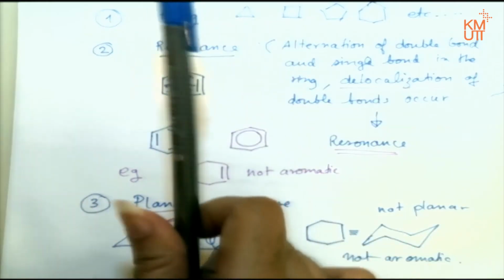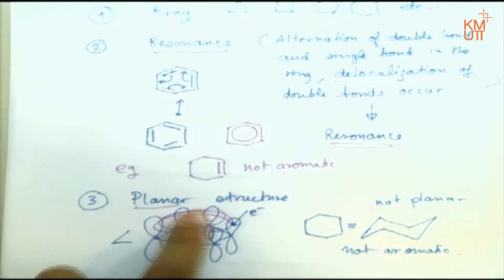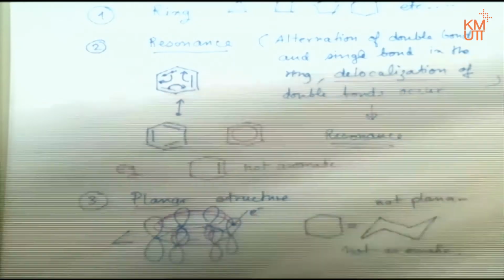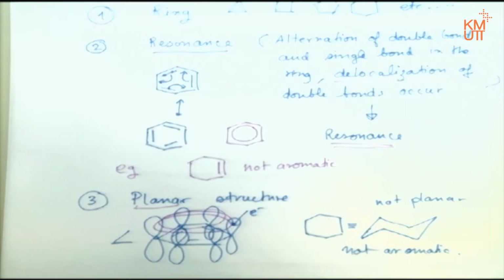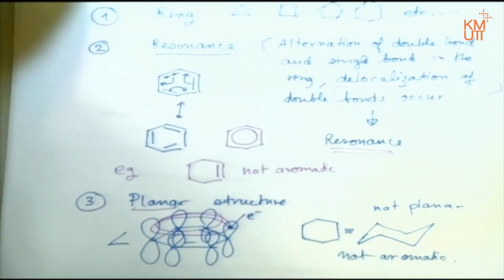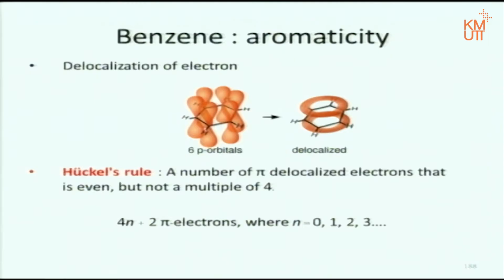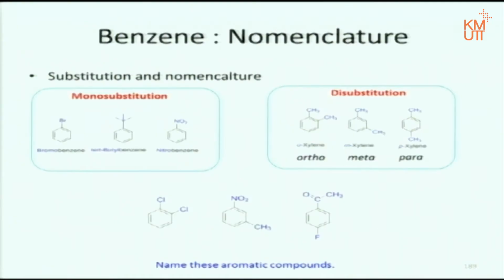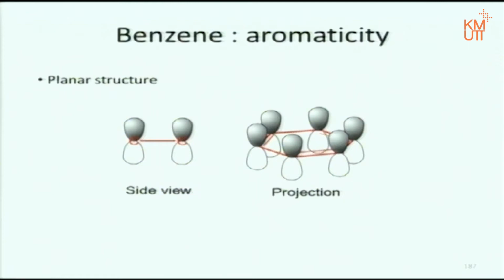So you have to check first: it must be a ring with resonance, and a planar structure comes with it. So all aromatic compounds must be planar, especially benzene rings. You have some kind of interaction between two aromatic rings because of this structure also. They can pack like this, for aromatic stacking. In the PowerPoint I have a quite pretty picture of the planar structure. The benzene rings are planar, something like that. In the side view they are in the same symmetric plane, and also in the projection view.